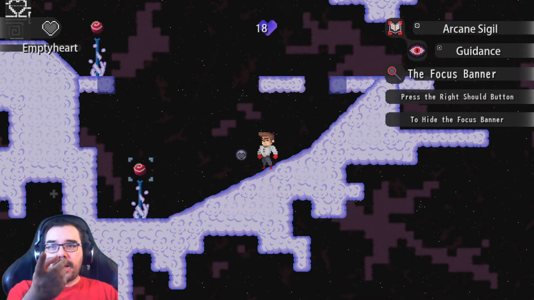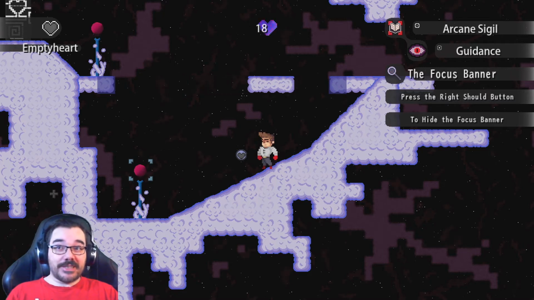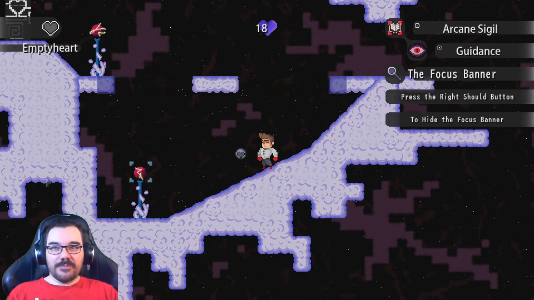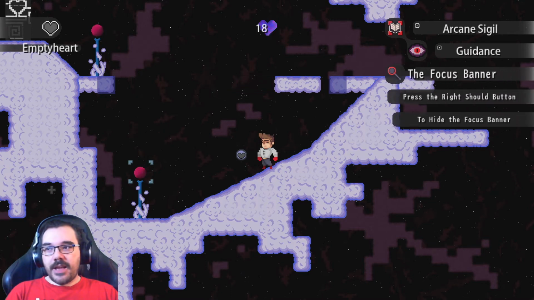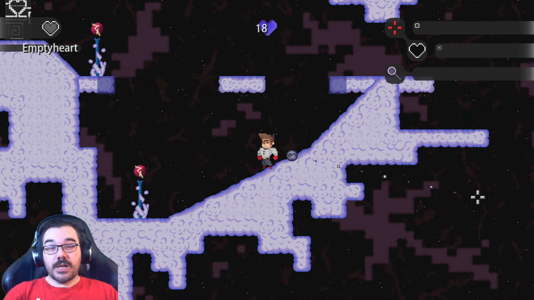So there's the focus banner. Press the right button to hide the focus banner. The very last thing I programmed was the ability to turn it off while it's focused. That's turning it on. Those colours are confusing. So it starts off. I scan that. I turn it on, and then when I turn it off, it only peels away those last two because the scanner's still on.